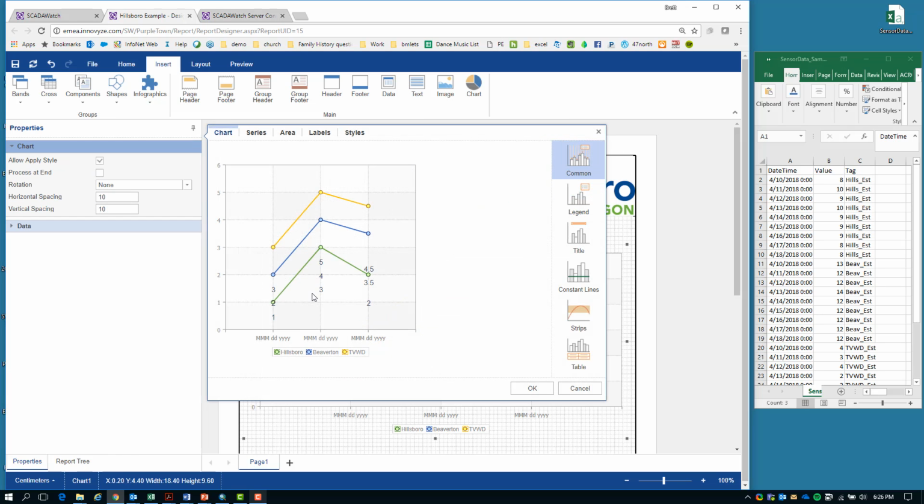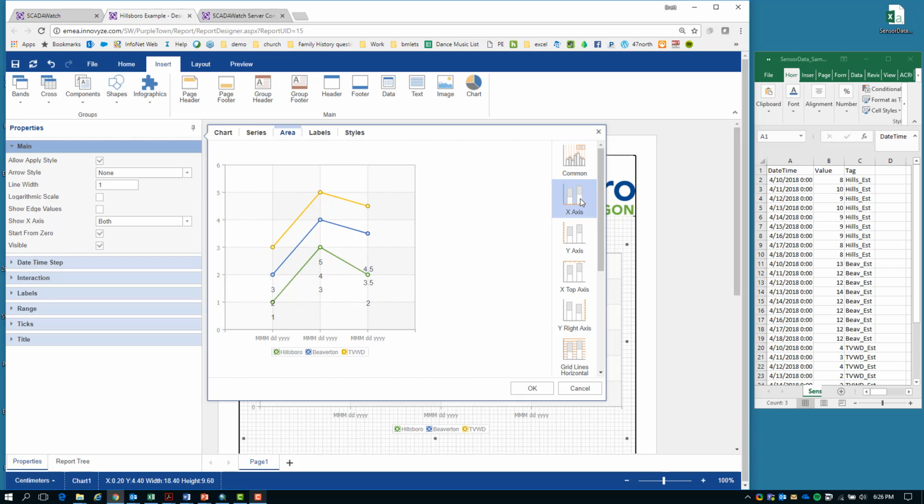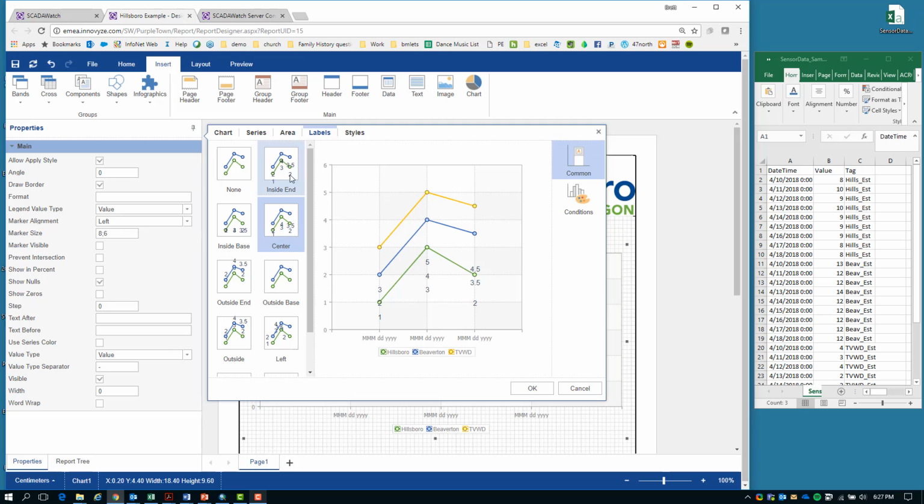Inside my graph, I can change, for instance, the format of the x-axis. You have complete control over everything inside your region.